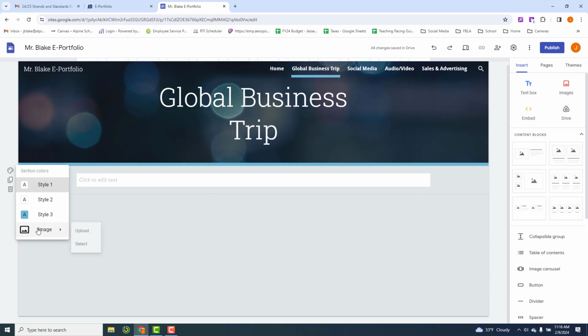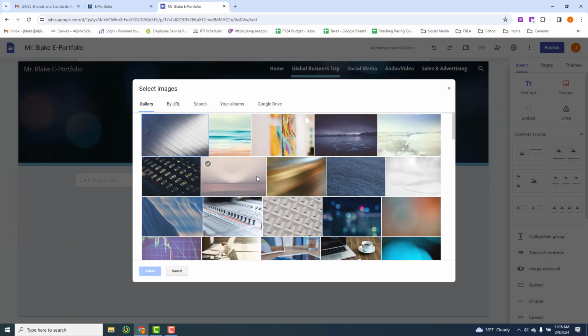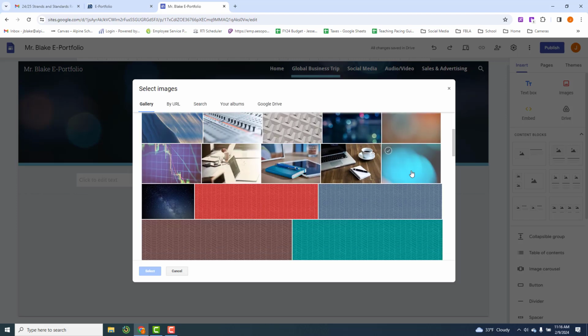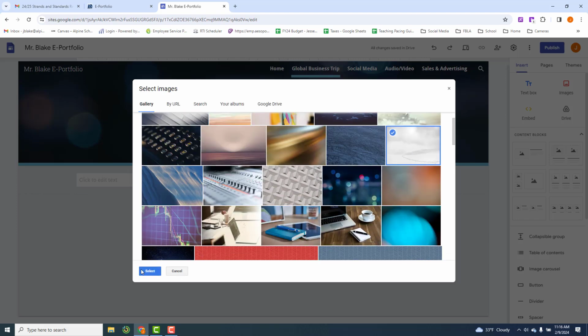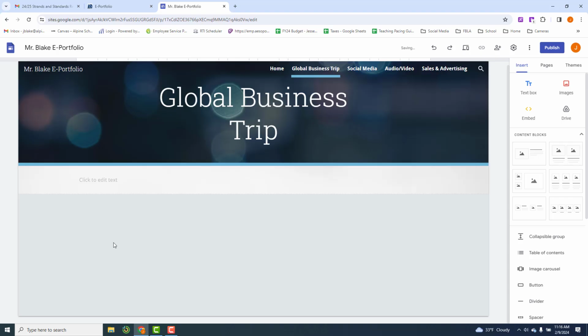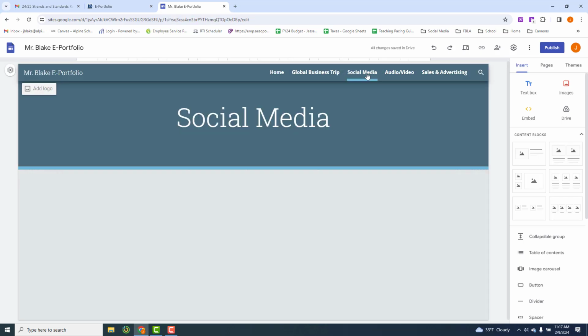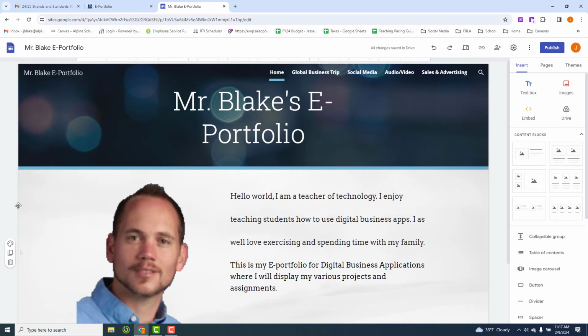So then I have a section and I can go to image and I can go to select, and then I can grab that exact same one, which was the one I used, and then I can put that in there. So make sure when you go from one page to the next, it has the same color design, it has the same title up here, you're not switching the header. So keep your header the same on all pages, don't go put in a different header. Also, keep your design elements the same in terms of section colors.